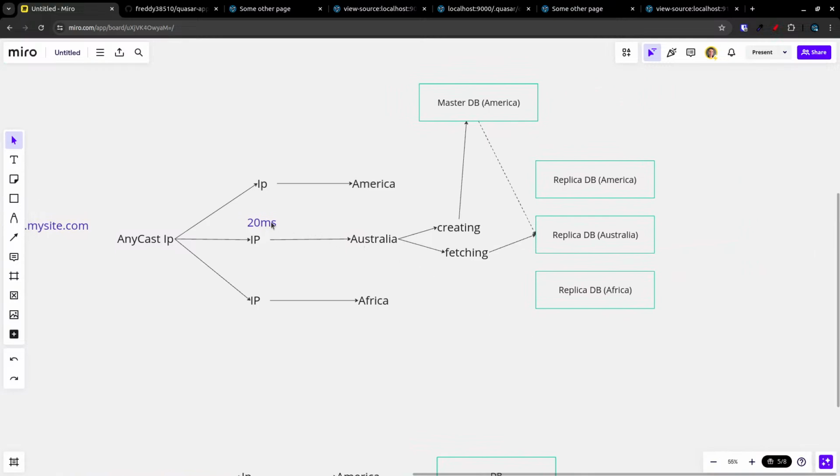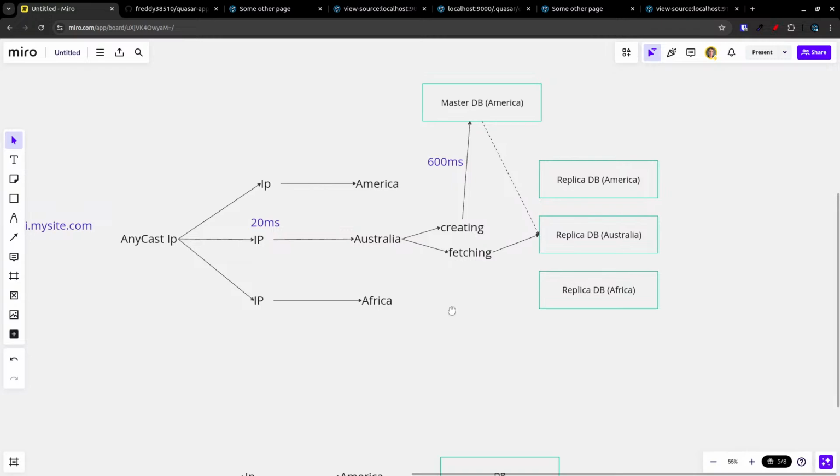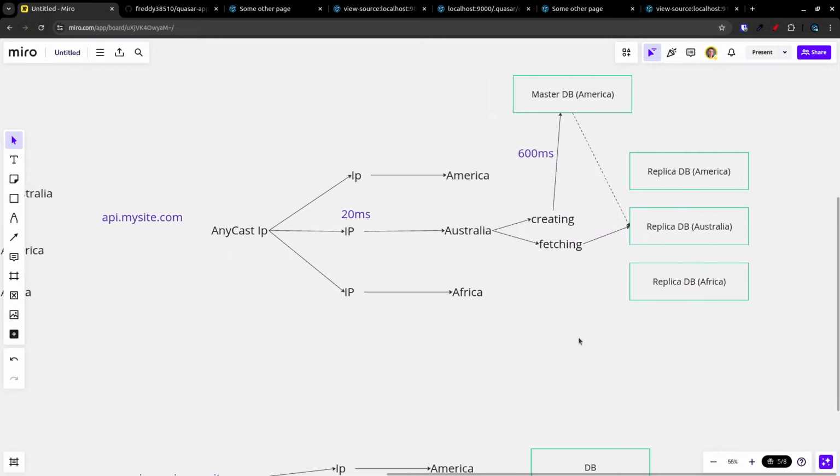When I'm creating, however, we are still going to get that delay. Since it's happening on the back end, it might end up being a little bit faster. So let's just say it ends up being, I think in Africa, we're getting speeds of about 600 milliseconds here. So that's only going to happen when we're creating. And usually in apps, people don't mind so much when they have to wait a little bit for a create. And there's things we can do in the UI to make things faster with a create. So we can do optimistic things in the UI for a create.